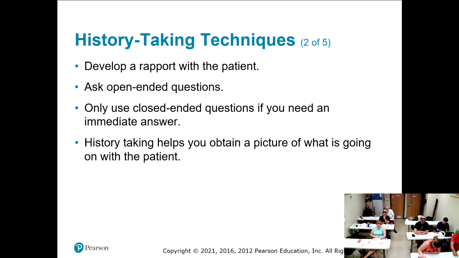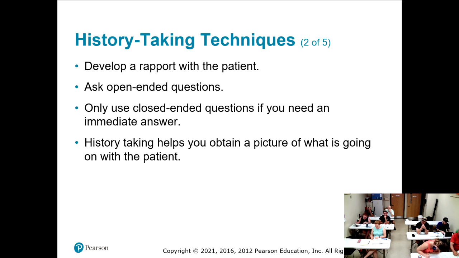When we walk in, we're developing a rapport with these patients. Remember, we're there to help them. We're not there because they're interrupting our dinner time. Body language is huge in these cases. We're not standing over people. We're not lording over them like we're the kings of everything. We're getting down on their level, looking at them eye to eye. How's it going? We're using regular conversation to get this started.